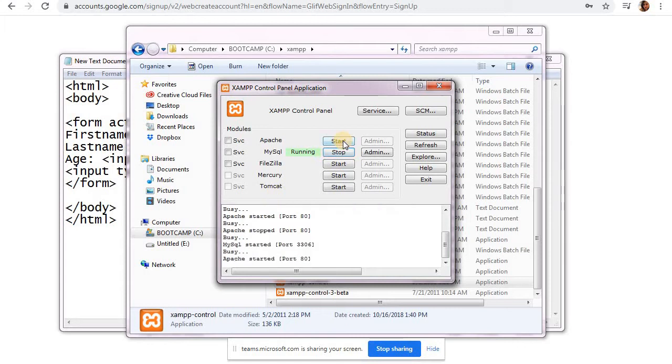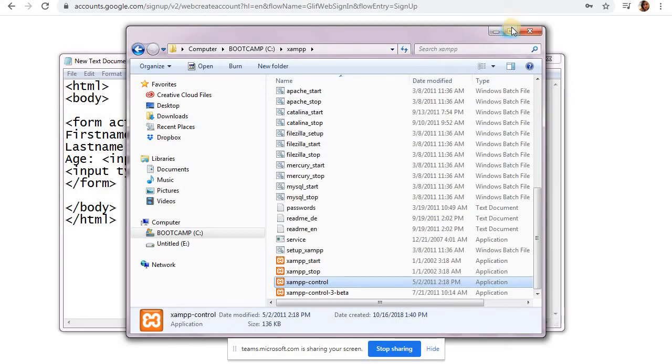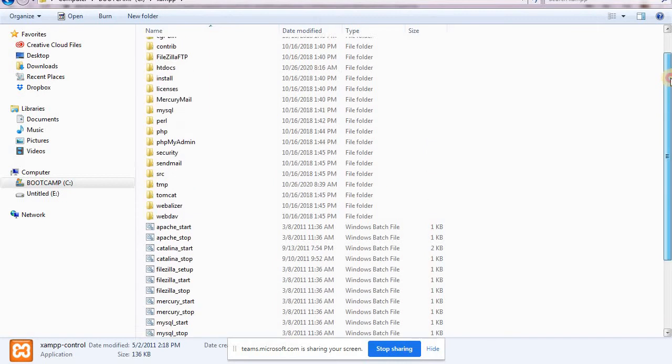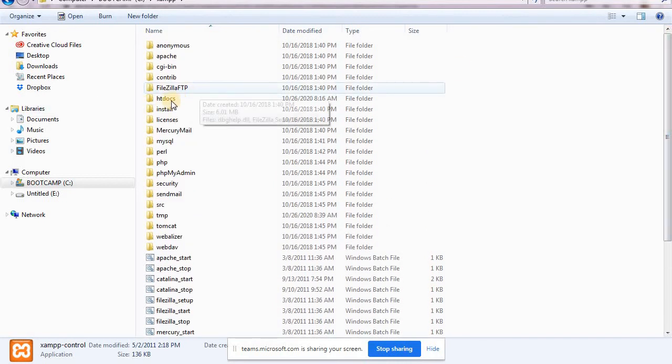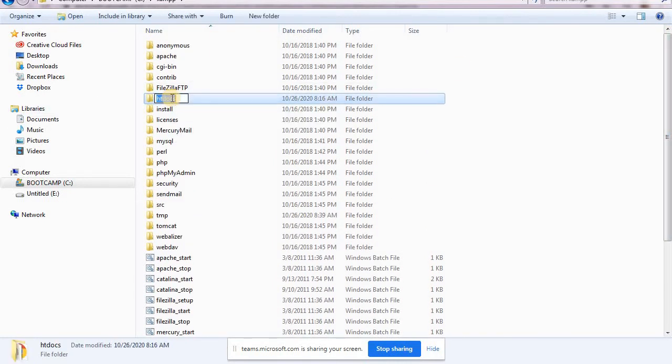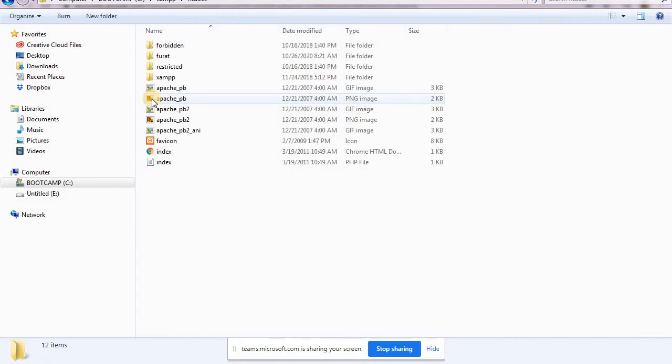What we really need is Apache for the main server, the PHP server, and MySQL for the database. This is what I really need now. That's why I am only running Apache and MySQL. This is a free resource. What is the meaning of a free resource? That you can go to the internet and it is free to use.